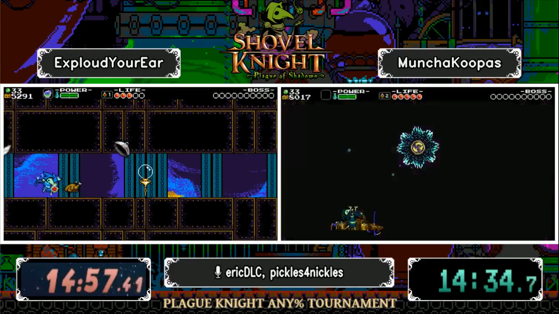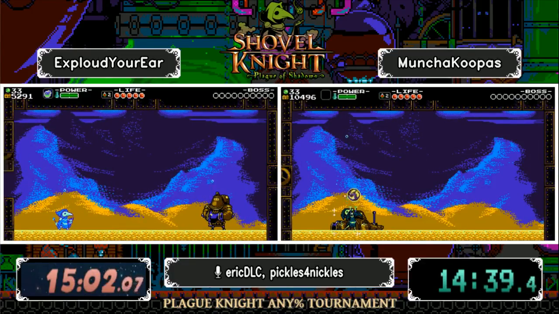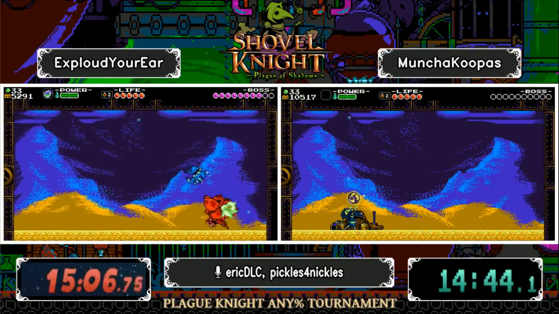If you get hit by the chest, it does 2 damage, and you lose 500 gold. And 500 doesn't seem like much, but because we need so much money later on, it actually is pretty significant.